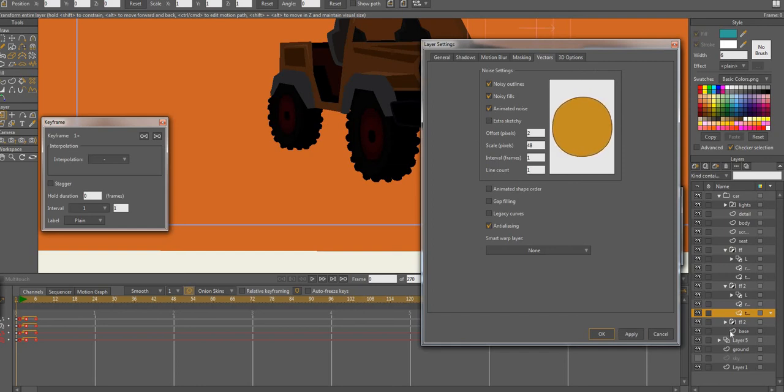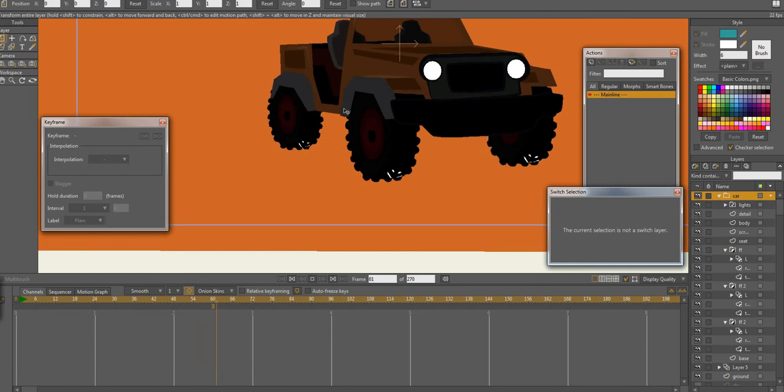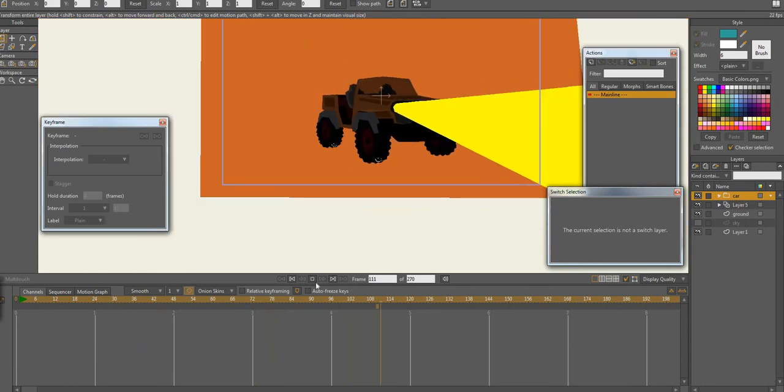Apply to the other one. Maybe add a bit more. Apply. Add a bit more. Apply. Okay, and you can continue. And there you have it. There's your car animating.